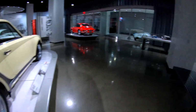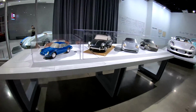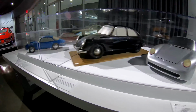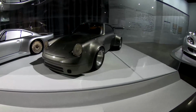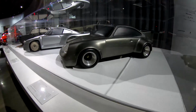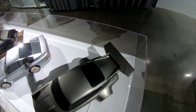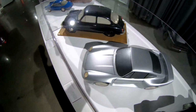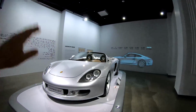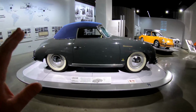Turbo Carrera. Alright, now I'm a sucker for these design things, so we got some old little design models for the original ones. Look at that, 959 design model. I don't know what that is, but I don't know if you're building the race cars. Look at how cool that thing is. Alright. Here we go, Carrera GT, stillborn project. Everybody knows about that. Built with an engine. This is like the original Cabby. Really, really pretty car. Just look at this.